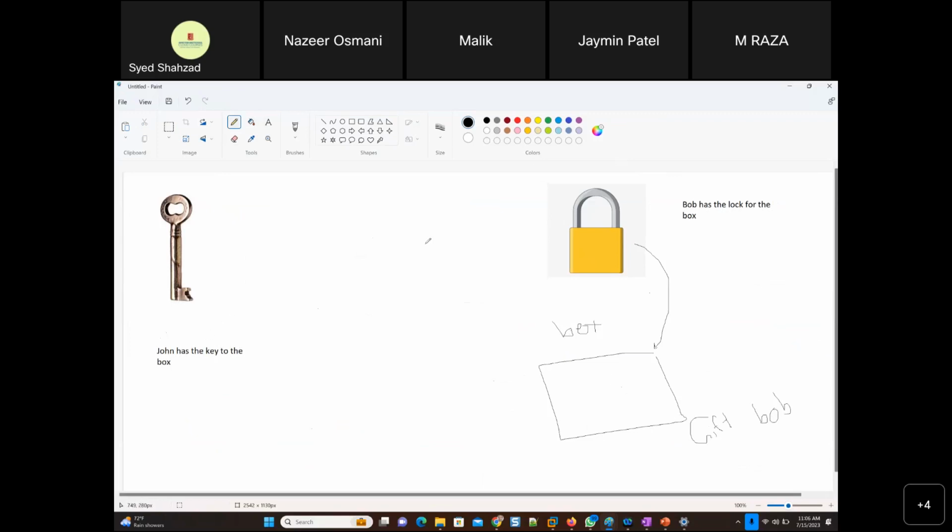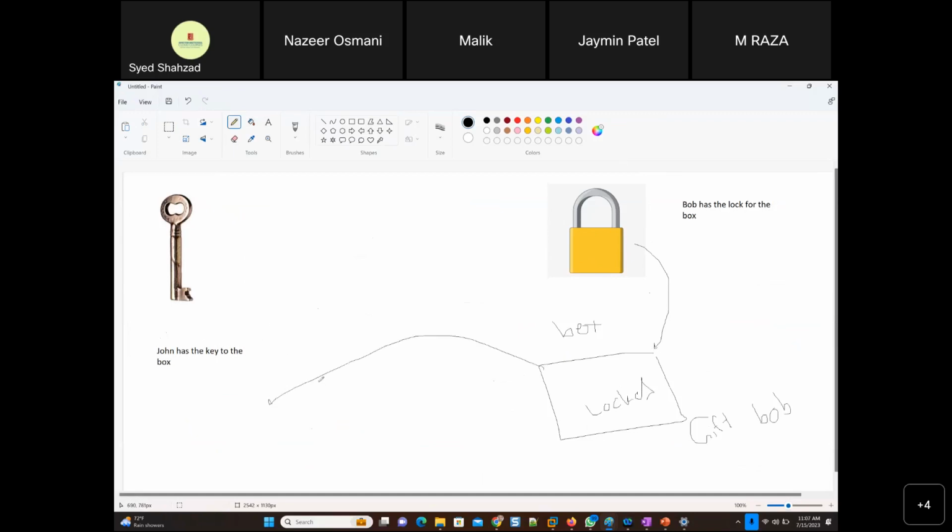John then purchases a lock and the key, and this key is just for this lock, right? John purchased the lock and key, but sends only the lock to Bob and keeps the key of that particular lock to himself, right? And Bob says, okay, so I'm closing the box and I'm using this lock that you sent me, John. John said, okay. And once it is locked, right? So that gift reaches John.